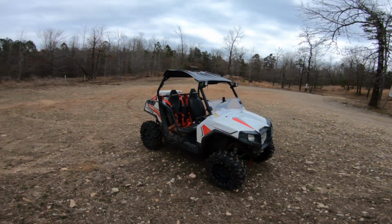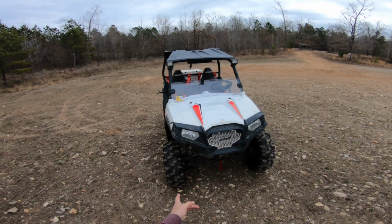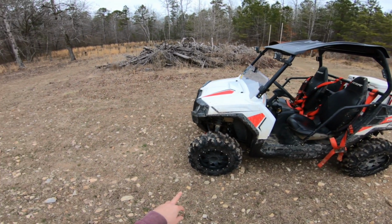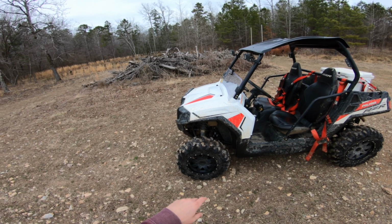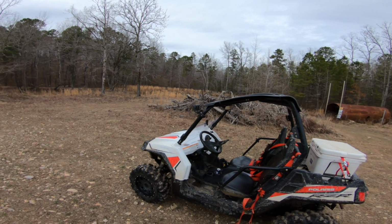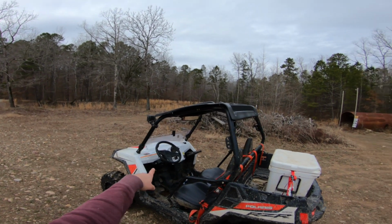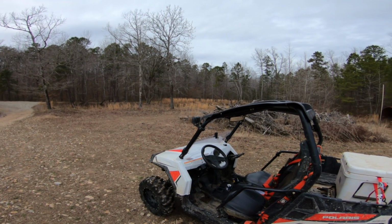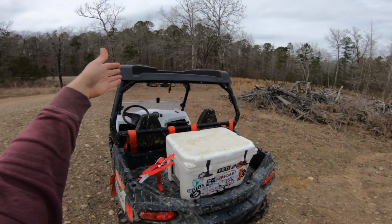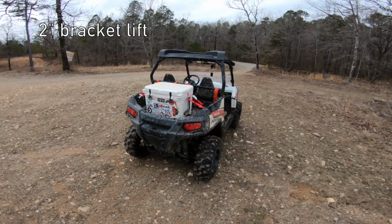All right, guys, we got a Polaris RZR. It's the 570, the trail edition. We have 1.5" spacers on it with some ITP Blackwaters. What are they? 27x9x14s. I got Pro Armor 4-point harnesses, a Super ATV windshield, half windshield, I don't remember, some eBay roof. I think that's about all we've got done to it.